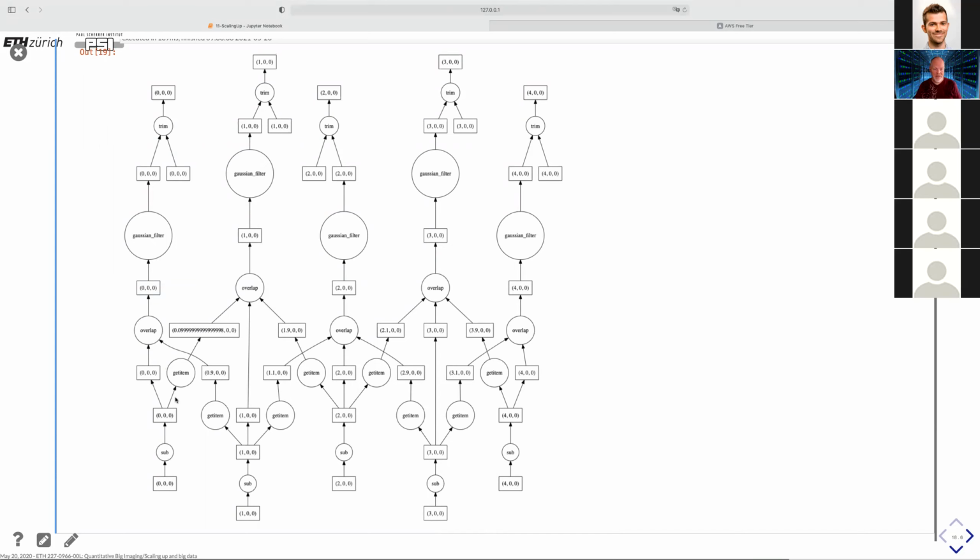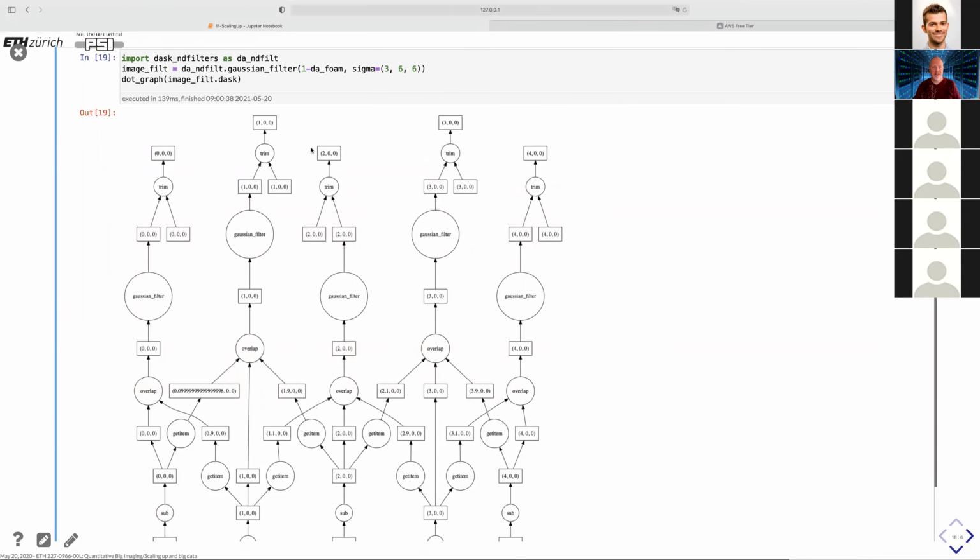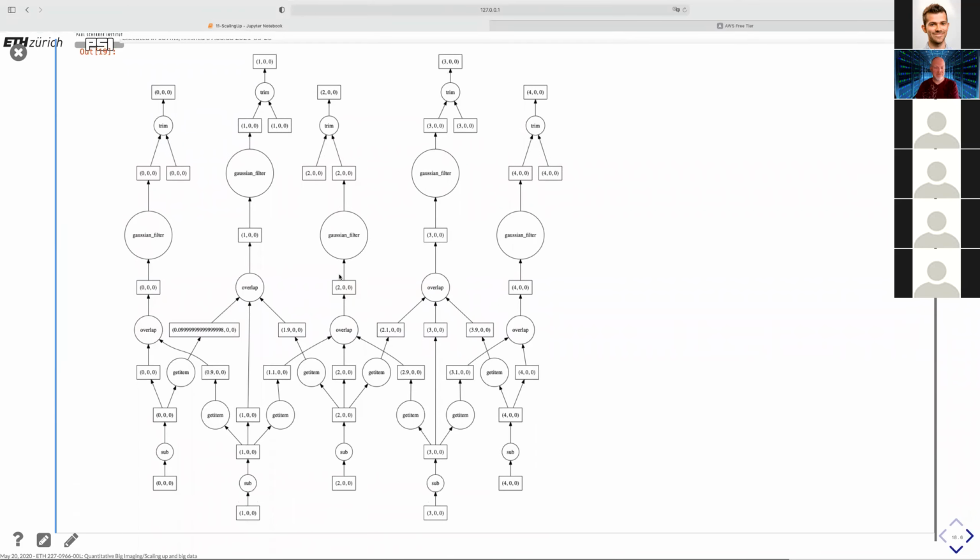So here you can see in the graph that there is some overlap: each of these needs information from that side and from that side. And likewise here and here and here, before you can do the final filtering and finally produce the image.